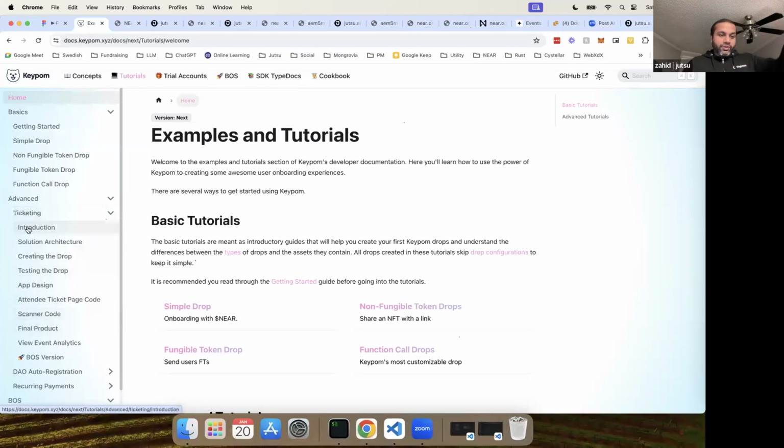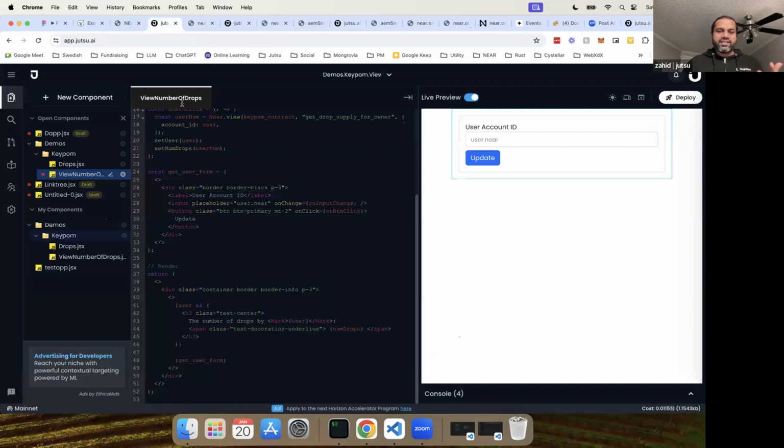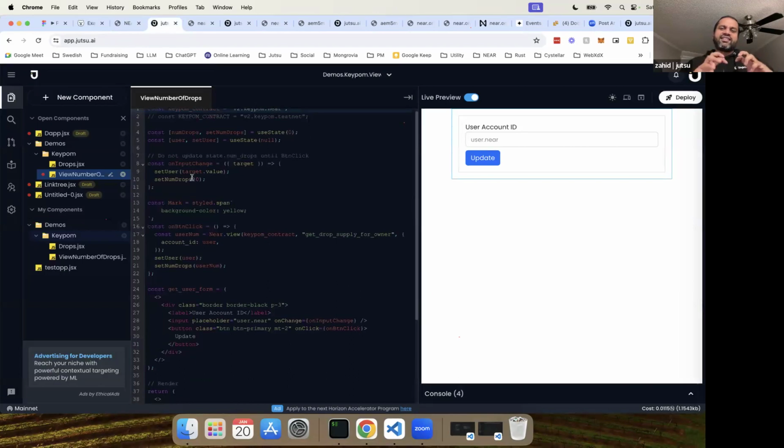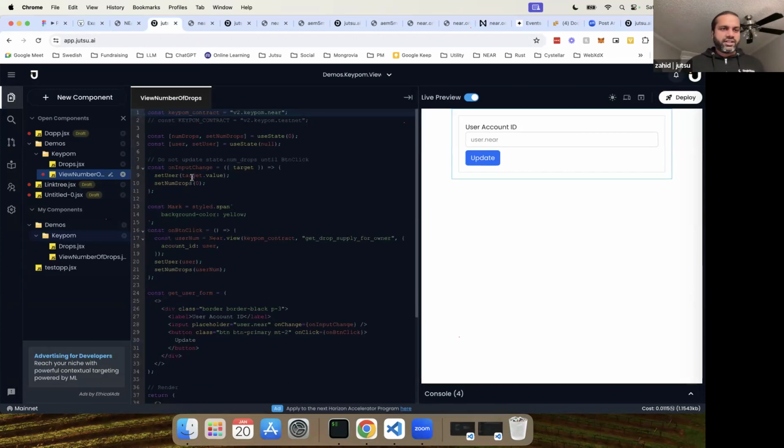You can read more about those, but what I wanted to show is a very simple amount of code that helps you see how you can take all these different concepts and build a front end.